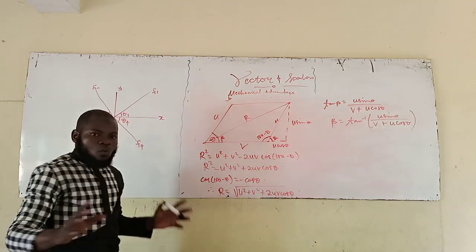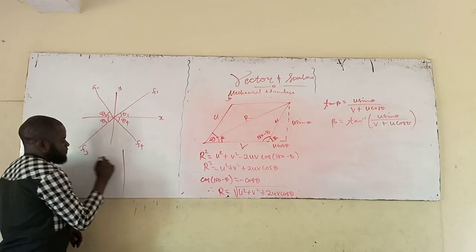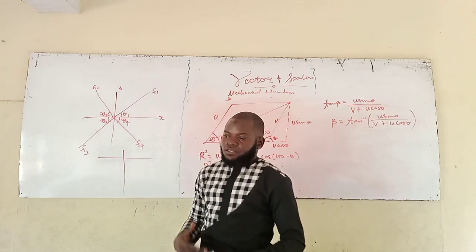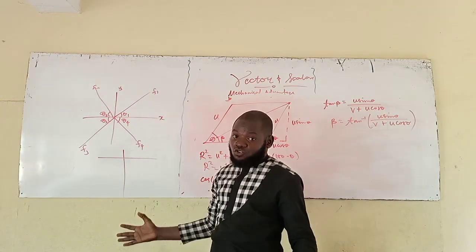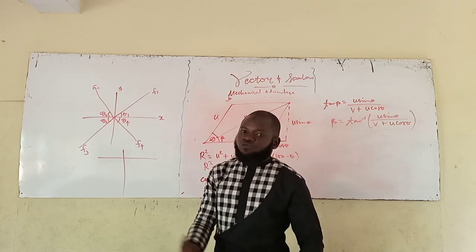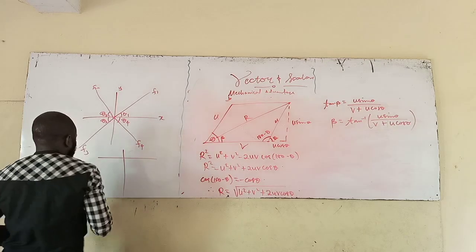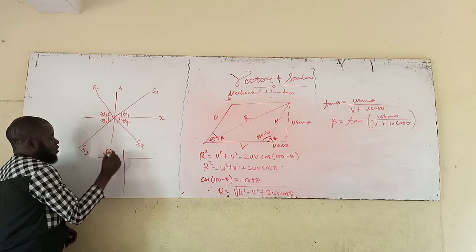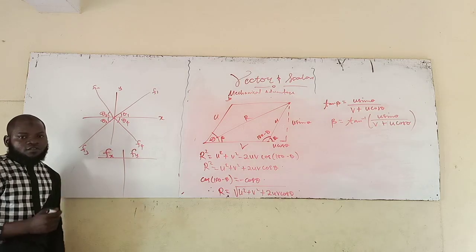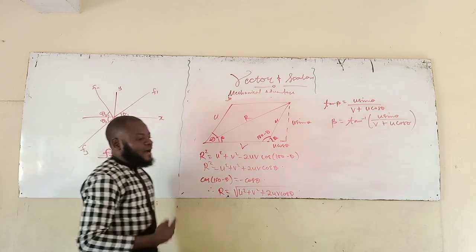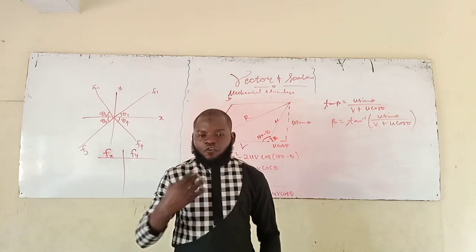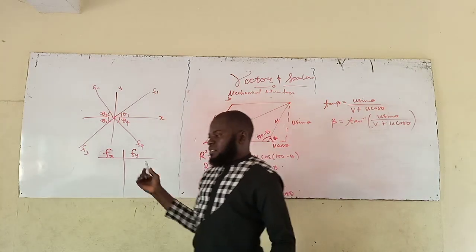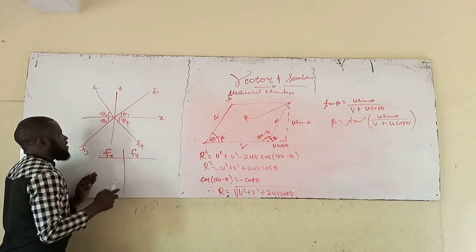Okay, if that should be the case, what you need to do now is to create a table. And I'll tell you, JAMB cannot give you a difficult question that will take you much time, like what I want to do now. And I'm going to show you an example of what you should be expecting from JAMB. Now watch, this one will be the resolution of the forces on the horizontal axis and the resolution of the forces on the vertical axis. Please do well by watching the class that I dropped for you in the description box. It will allow you to understand more about this topic.